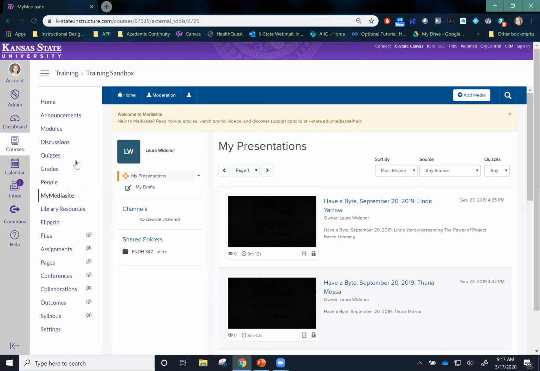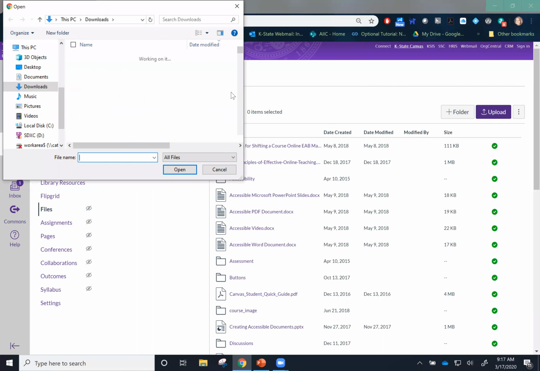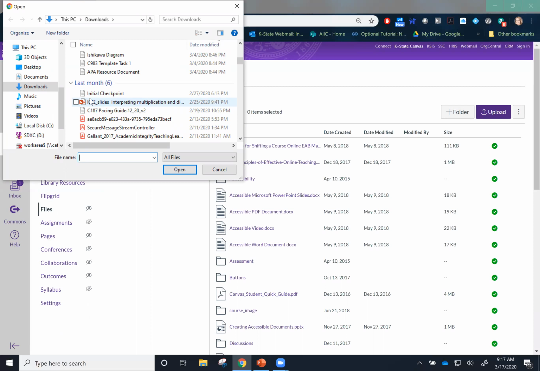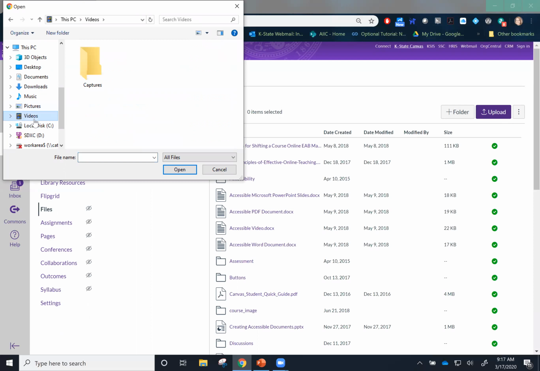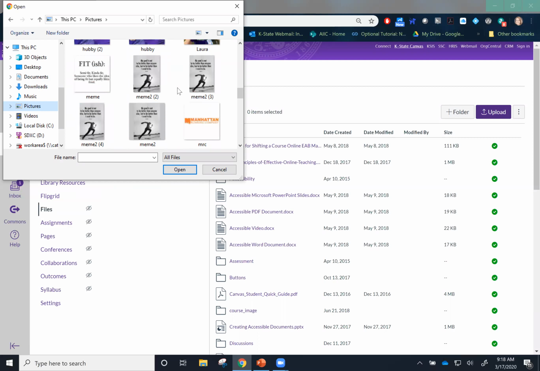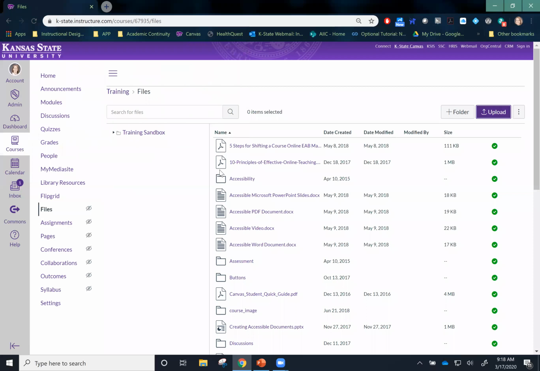Okay. That isn't the only way to upload content though. If you have an MP4 file, you could upload it into your files here by clicking upload, then going out and searching for that MP4 file. I'm not sure if I have one right now. Let me take a look. I don't think I set one aside to pull up. So you can go and search for that MP4 and pull it into your course right here. Okay.